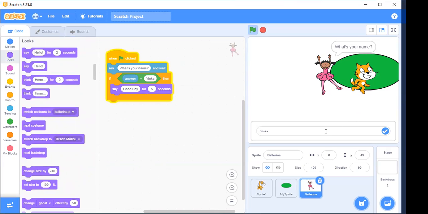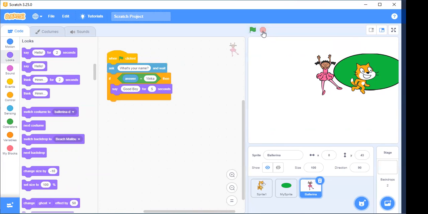Let me, Yinka. Then hit this. So it says good boy, because the name is Yinka.